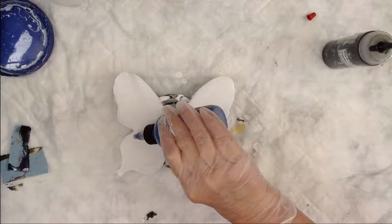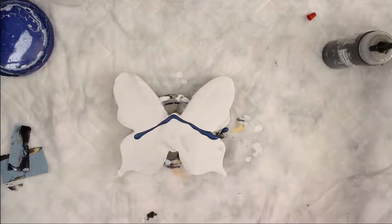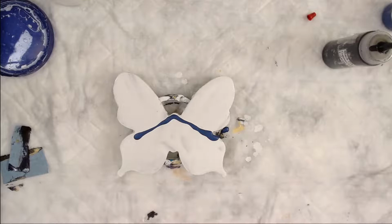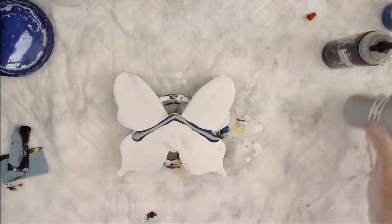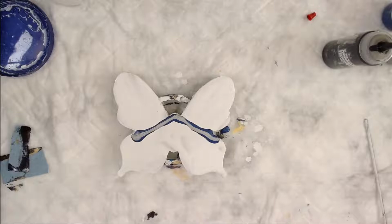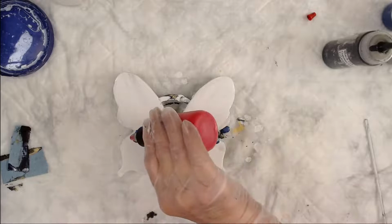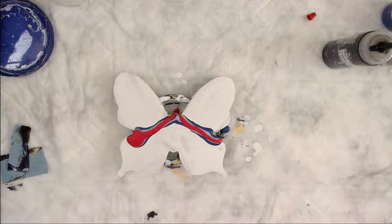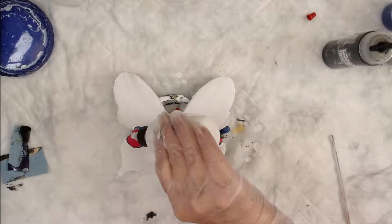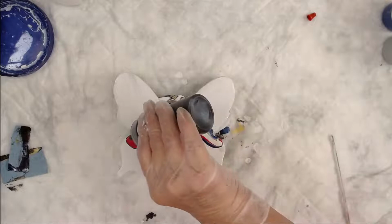Okay, this is the Deep Sapphire Blue by Deco Art Americana Decor. Okay. It's been so long since I've opened these bottles that I've got crusties in every little Boston top. Okay, this is Golden Fluids Iridescent Pearl. And then I have got, hey, look, a tip without a crusty. I've got Pebeo number 354 Iridescent Red Blue. Oops, I got a little heavy-handed right there on the edge. Close your eyes, Shannon, because this is probably going to turn it pink. I don't know yet. But I've got some white pearl mix that I'm going to put here. It's the same thing I use in my Fiona flowers. And then I'm going to put my black cell activator. And let's see.